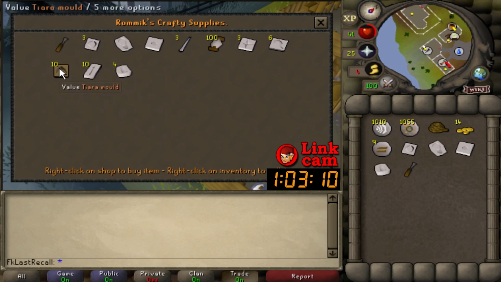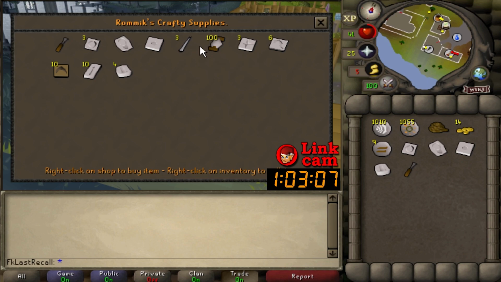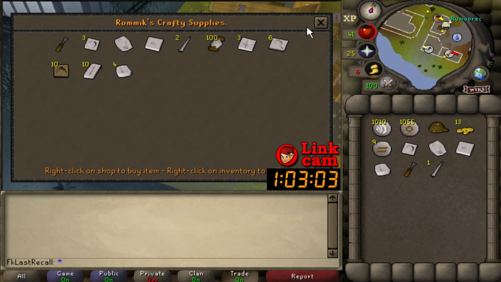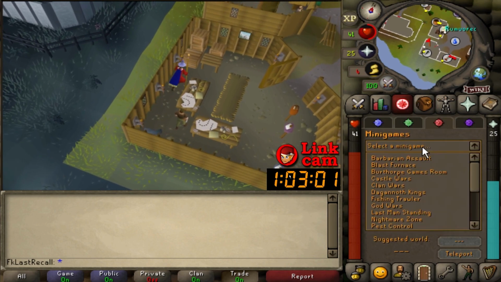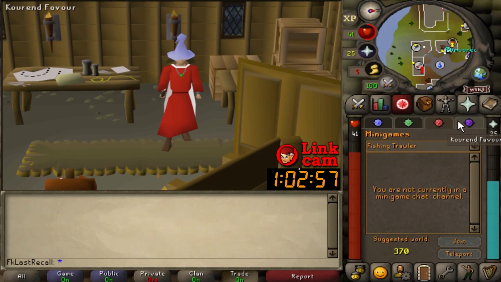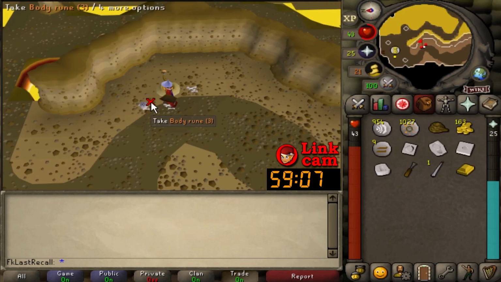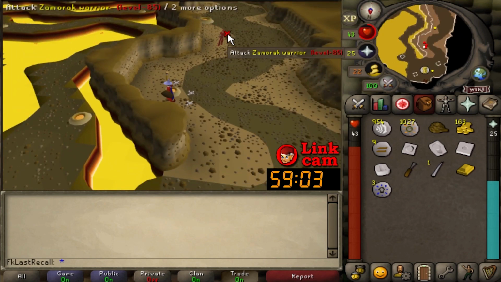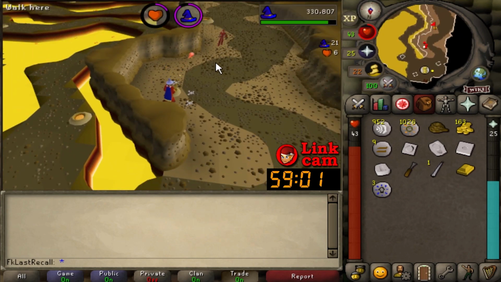We'll get a chisel, needle, thread. I don't need that right now, I'll buy a needle. Cool. And I am going to head on over to the fishing trawler now, so we can get this XP, and then we will make up the recoil. Just had a Captain Arav come. I just missed him, and he gave me a gold bar, which is another fucking recoil to make, which is awesome.